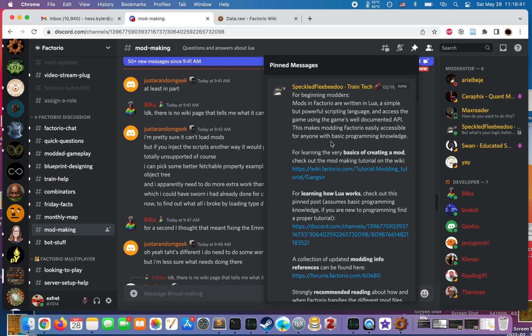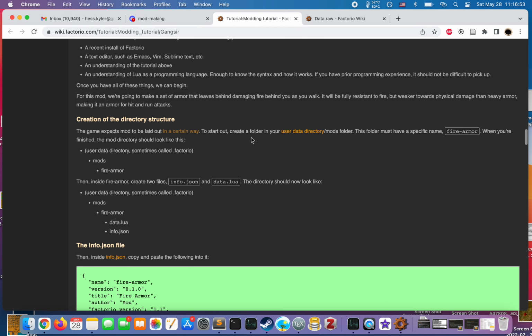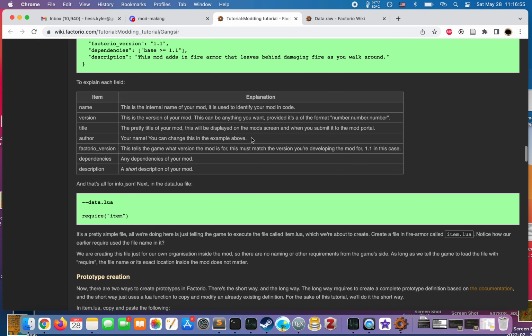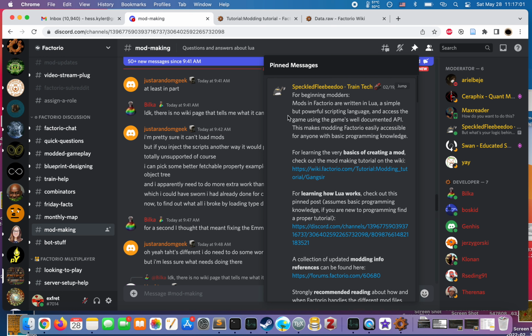So I would look at this. I say it isn't a lot of extra information, I just wanted to make electric poles big, and why do I have to read this huge modding tutorial with all these things that mostly won't be super relevant, whatever. I just wanted to modify electric poles. Well, this shows you how to do that. And for the most part, you can figure that out.